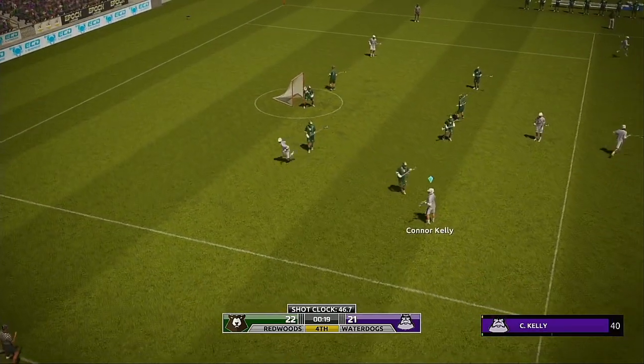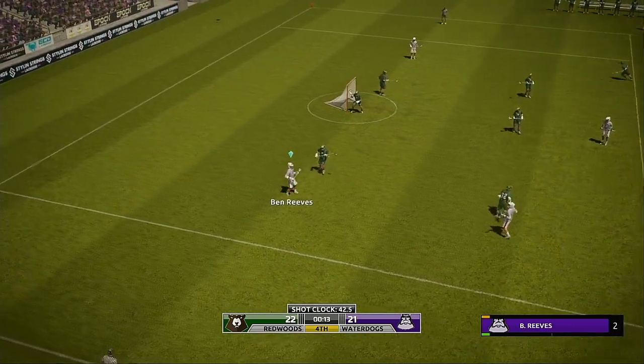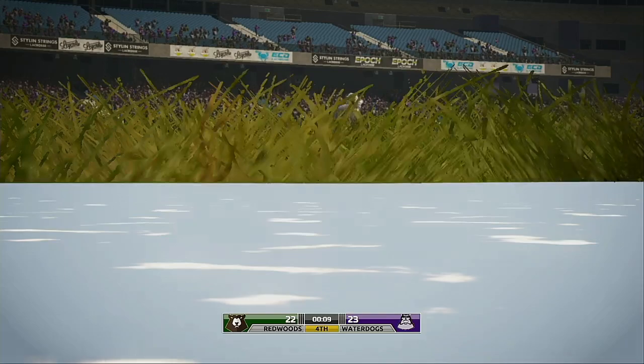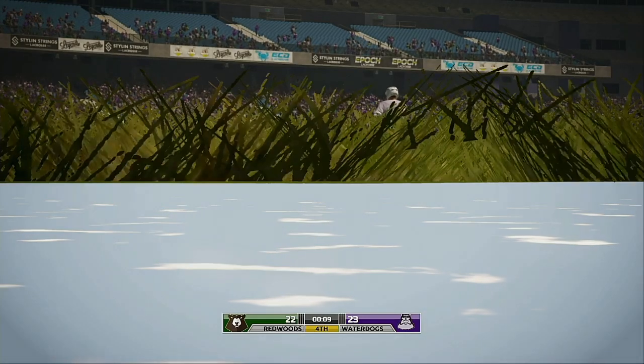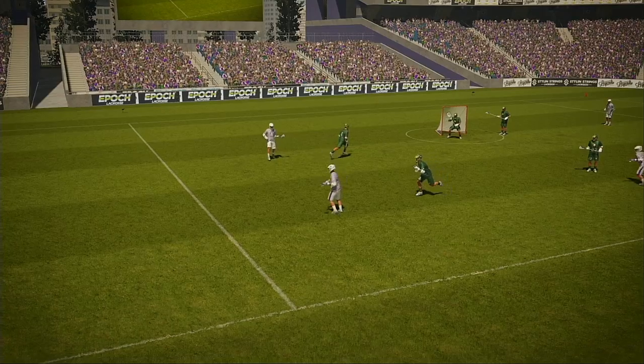Ball top right. Ball top center. Ball top right. Ball side right. 40. 40. Scores. 40 with the sniper shot from out wide. That's two goals in the game now for him.